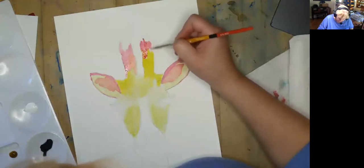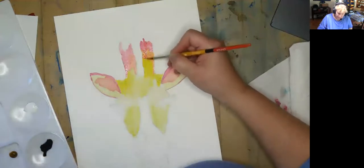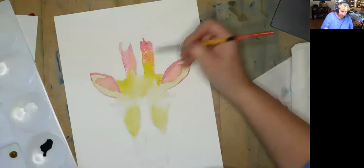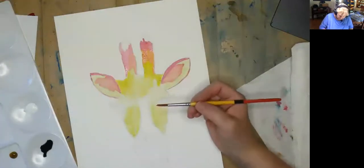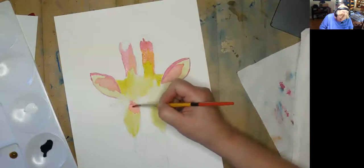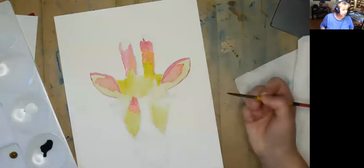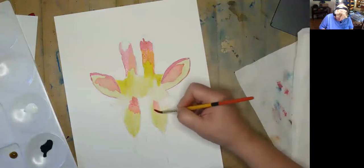So there it is, I'm putting it in. Just a little bit. Now, again, and I've got a little bit on his nose because I think it's all about getting different colors in, and you guys have 12 colors. So this will look good. Might even put a little in over here. Why not?